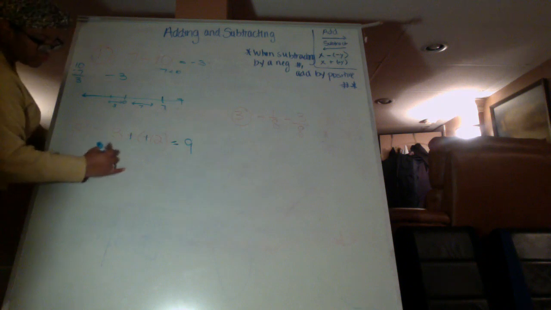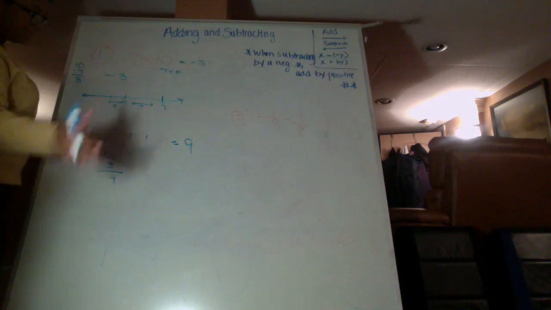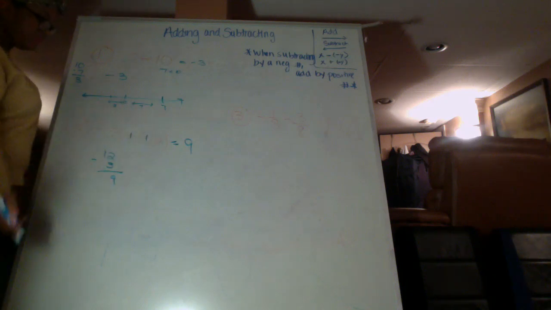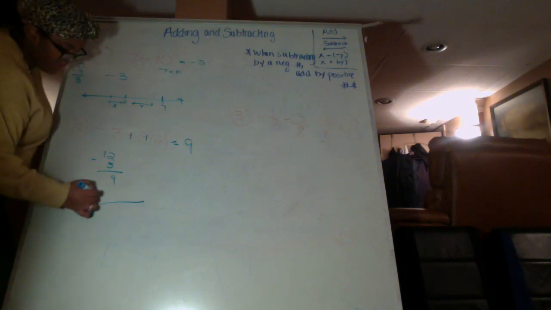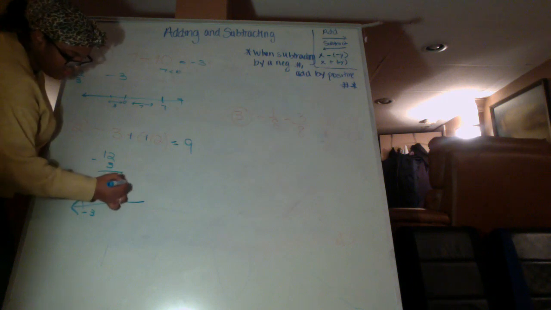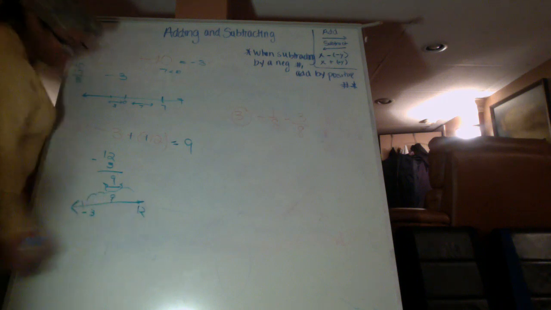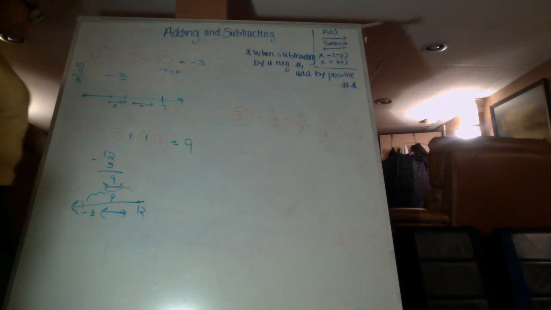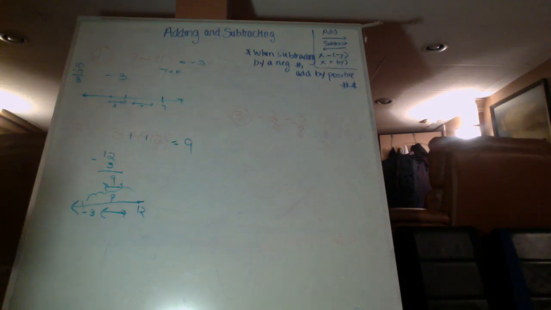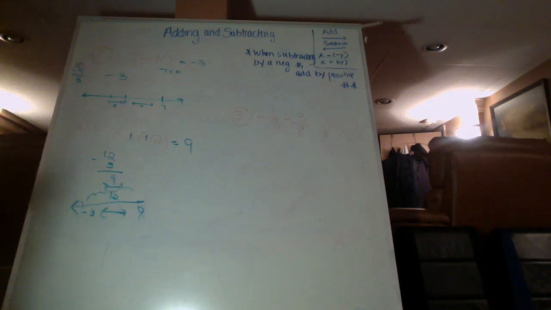Because in this case, you're just doing 12 minus 3, which is 9. That's the inverse way of thinking about it. But if you need to view it on a number line, you can think of it like this. This is negative 3. You add 9, and this space is 9, and then you get over here to 12. I'm sorry, this is 9, and in between here is 12. I was like, wait a minute, my bad.